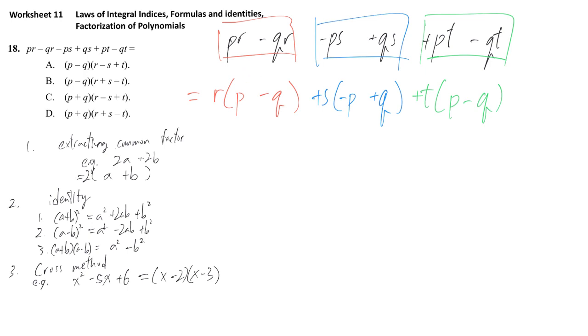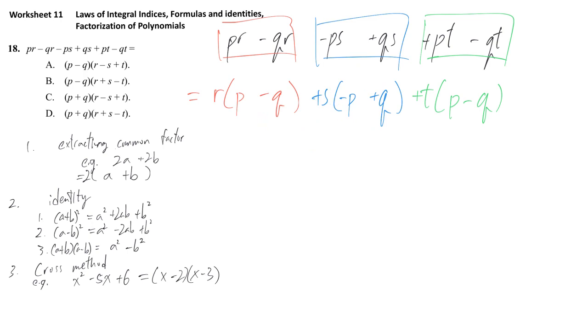And now, originally we have 1, 2, 3, 4, 5, 6 terms. Now we only have 3 terms because multiply is considered as 1 term. We find that this bracket are the same, but however this one is really like the same, but not exactly, because we have positive p, but we have negative p here. That's why we still need to modify the second part to favor our calculation.